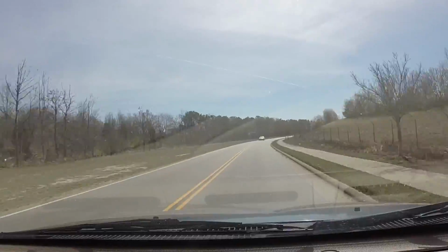Well, we got the trailer. I'm going and getting this compost from the City of Raleigh Yard Waste Center. What they do is they collect debris, they collect leaves, they collect branches, limbs, all that kind of stuff throughout the year, and they have a large facility where they can grind all of this stuff up, and most importantly for us, they can also compost. So we're gonna go pick up a load of that, take it back to the house, and see if we can get it spread out, or at least dumped out, so that the chickens can start spreading it out.